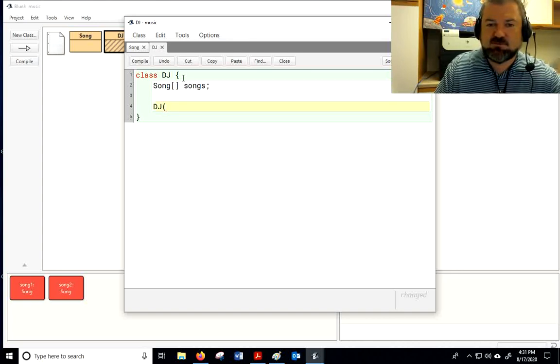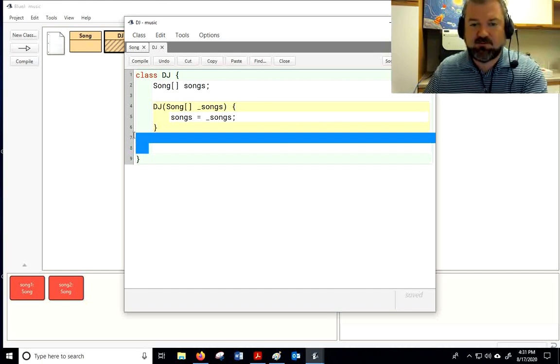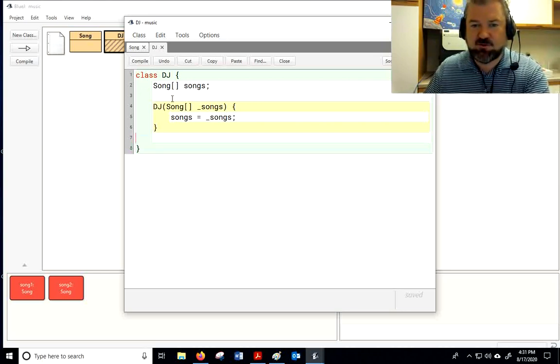And we can have the user of our class supply us with the songs that they want. And now right now we would have a nice way of storing those songs. All right?